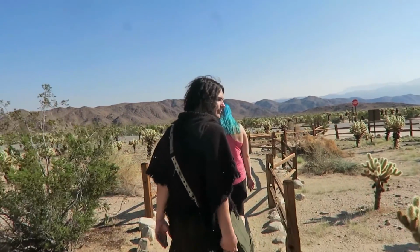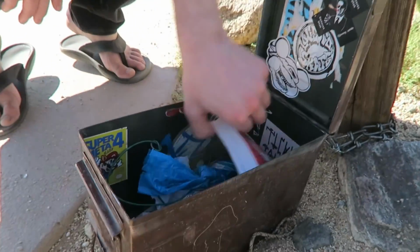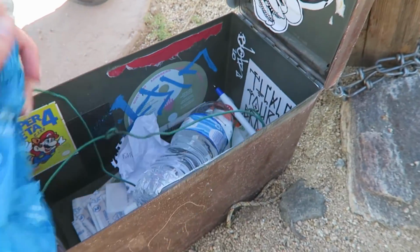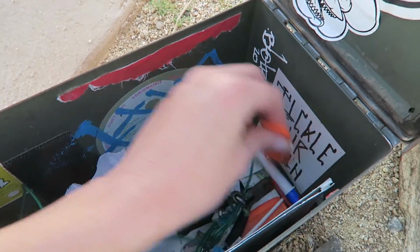Last chance to touch one. Ah, yeah, it's cute. Or is it just a trail marker box? Let's see what we got. Yeah, there's a banshee's comb. Oh, really? Oh, my God. Oh, there's a bunch of combs. Funny. A couple of banshees been through here. Make sure you still look good.